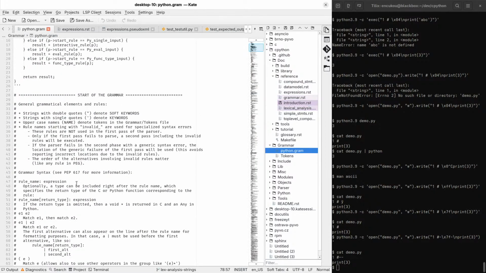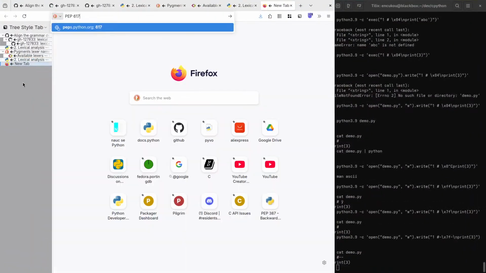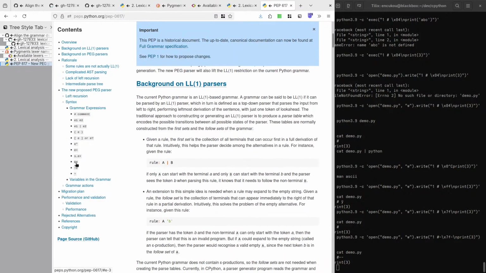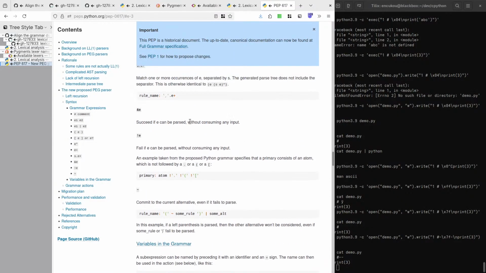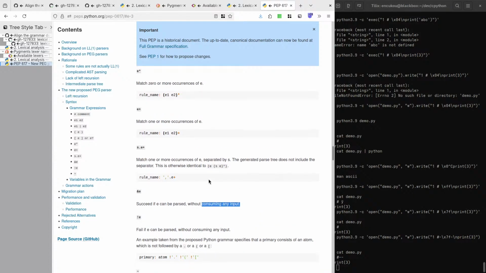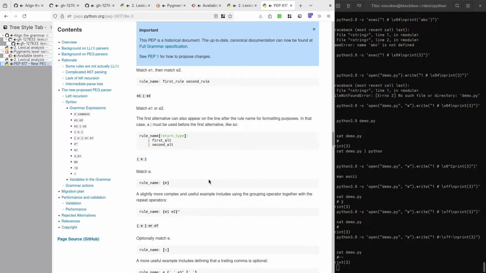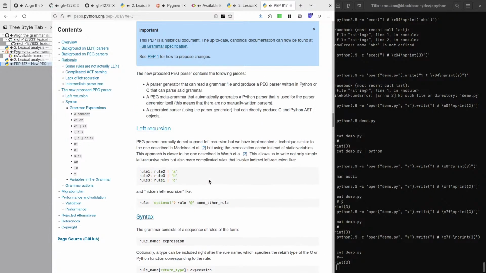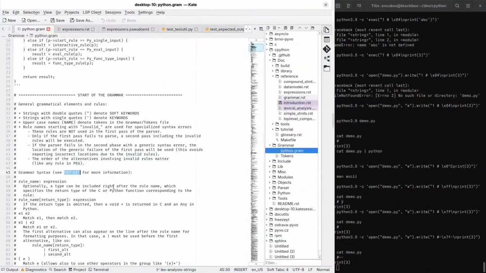Yeah, I should look in the PEP. How is it worded in here? Without consuming any input. That's interesting. Let's go with that now.